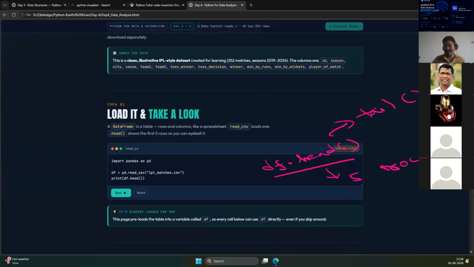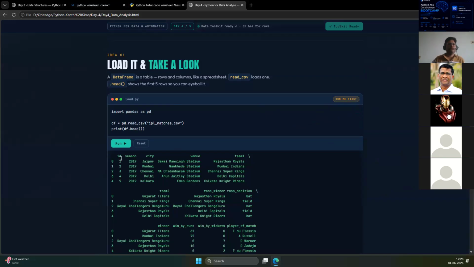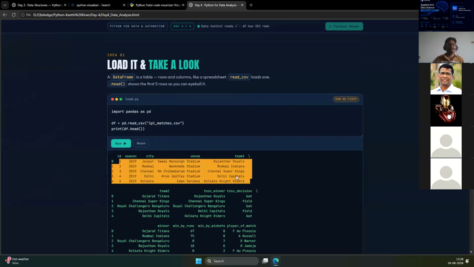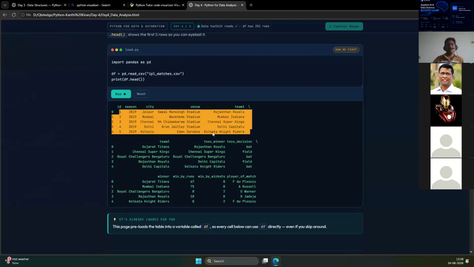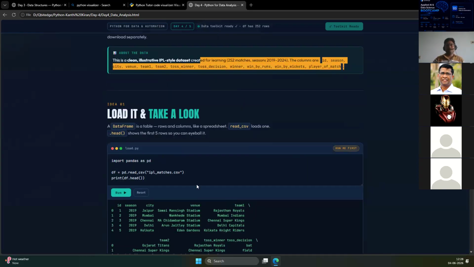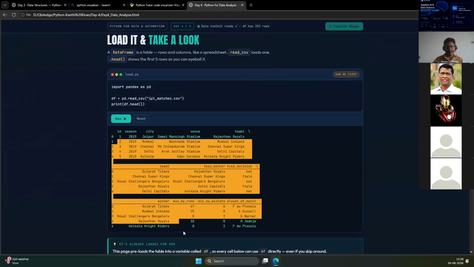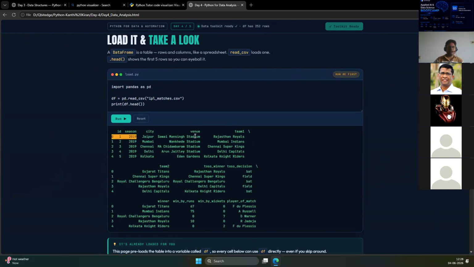Okay, let's run this and then we'll look at the output. See, the first 5 rows. Because this has many columns, it displayed in multiple pages. So 0 is the first ID. 2019 season, Jaipur city, and venue Sawai Mansingh Stadium.